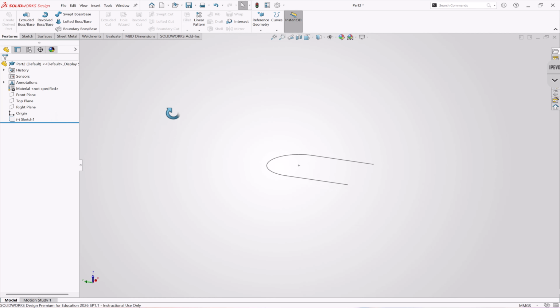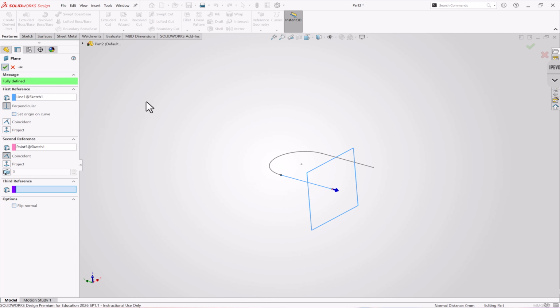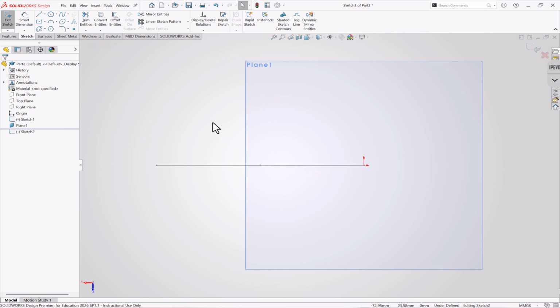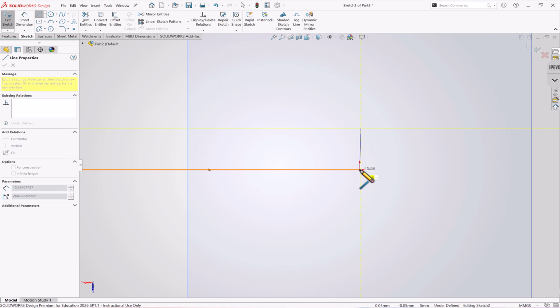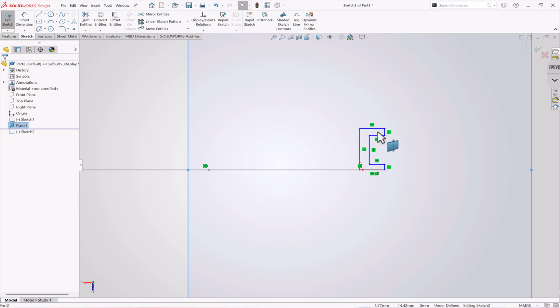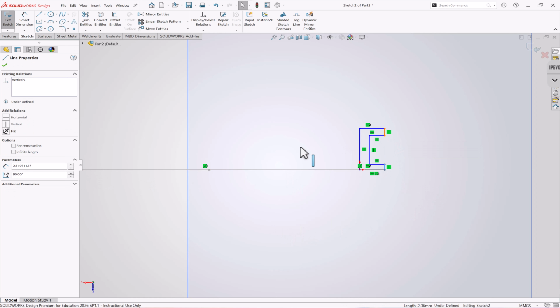So now I want to make some profile on this. So we'll just define again one plane that should be perpendicular to this part. Do OK. We'll sketch on it, and whatever shape you want to draw, we'll define that. So here, let me define my profile. So I'll just take one sketch here, L shape, I'm just making it here, or let's make C shape cross section, making this line vertical, and defining all the lines that should be equal to each other. This should be equal, this and this should be equal.